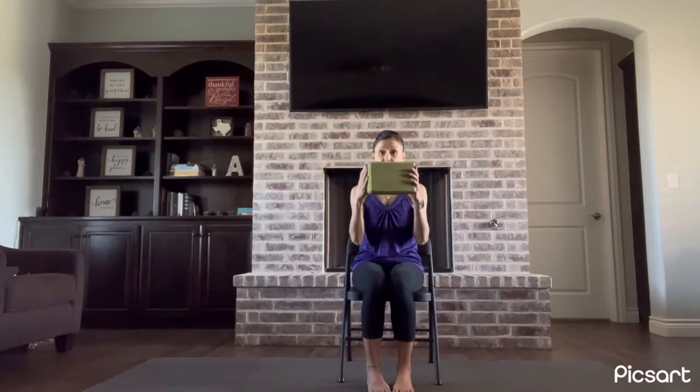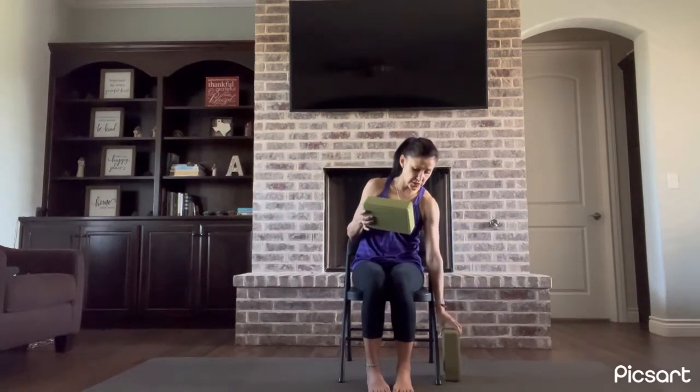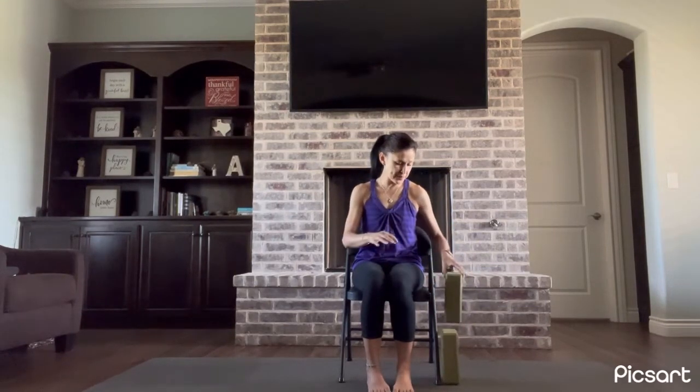So have your blocks handy if you choose to use them. I'm just going to put mine to the side. If you want to remain in your chair in a seated position, take that seated position. If you want the full standing position, you can come into that now if you're not already there.